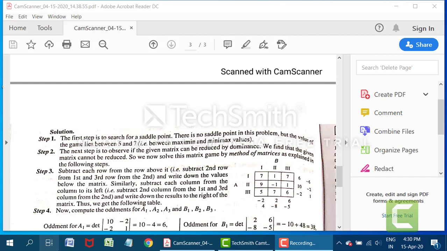If it is 2 by m or m by 2, go for the graphical method. If the reduced size of the matrix is 3 by 3 and there is no saddle point for the game, either 3 by 3 or 3 by 4 or 4 by 4, any bigger size beyond 3 by 3, three different methods are there. One, the algebraic method, I just explained earlier. Now the matrix method is also explained. Then one more, the linear programming method, is there. That I will do in the next session. Unless otherwise mentioned, better solve it in the algebraic method or in this matrix method.